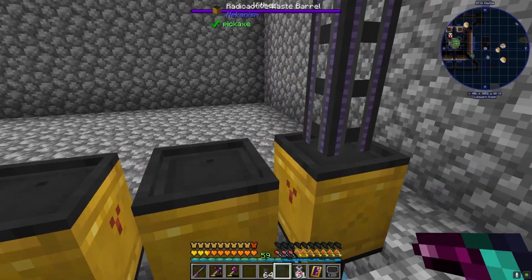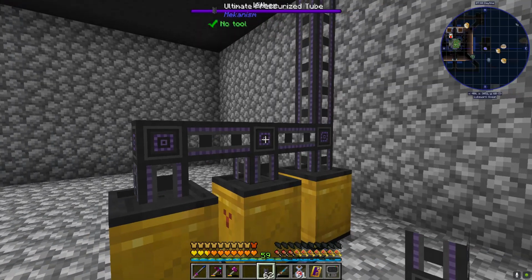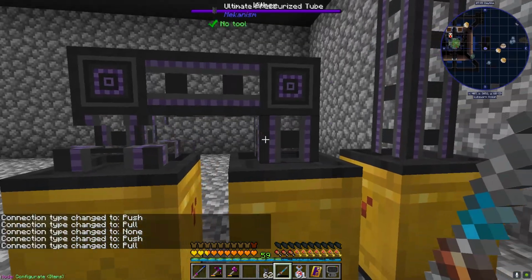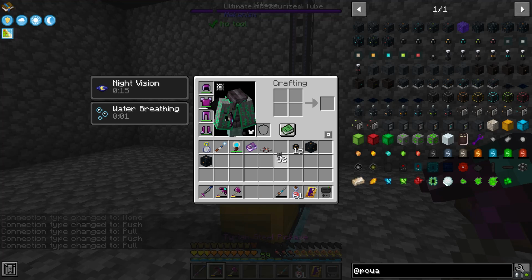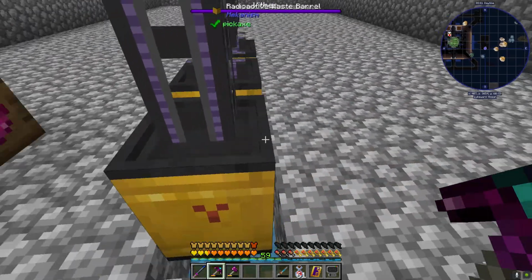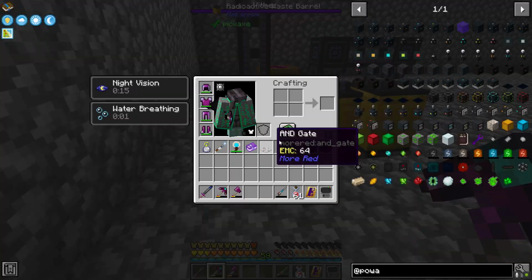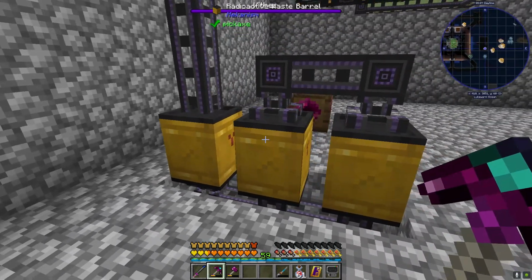And then what we'll do is attach a couple cables here and just clip off that connection. And these are going to be used to extract, and then it's going to be sent to solar neutron activators from here. We're going to get into that next episode. But the way that we're laying this out, we're going to use this radioactive waste barrel as a redstone reading, because these do work with comparators. So just a heads up there.